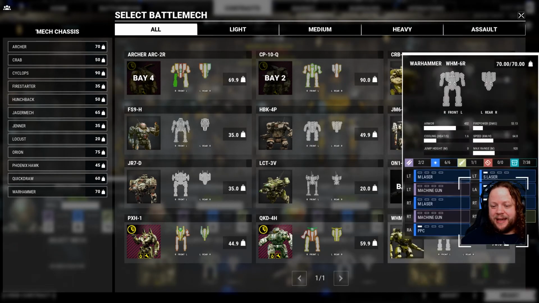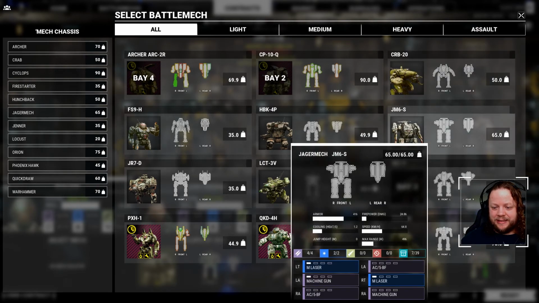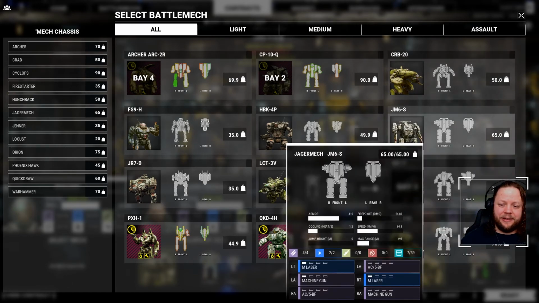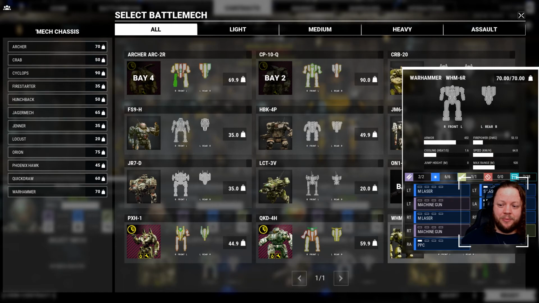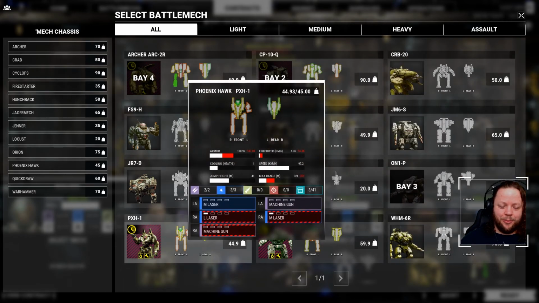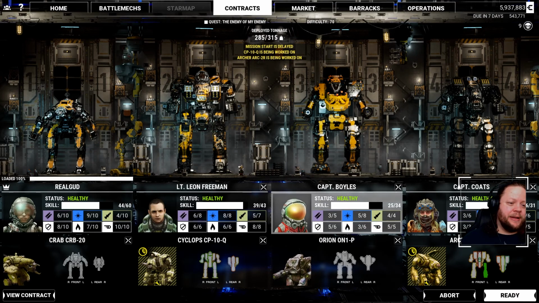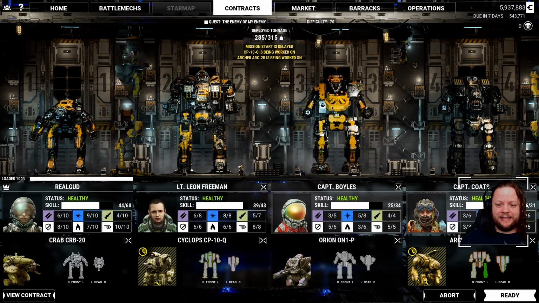The problem is that the heavier we go, the less of a scout mech this is going to be, because the speed is just going to go down. We could go with even the Warhammer here, but then our speed is 64.8 versus the 81 kilometers per hour in the Crab. I think I'm just gonna stick with the Crab, guys. That's heavy enough. It's gonna have to be heavy enough.